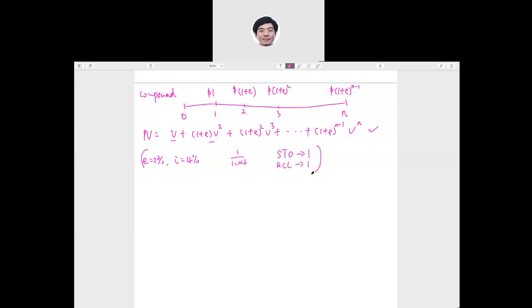So at least there's no excuse for not being able to solve the problem for a relatively short amount of years, right? If I ask you 100 years, I wouldn't ask you to do the summation, because doing this 100 times takes maybe 10 or 20 minutes, and it's very easy to get something wrong. But if it's just 10 years, 5 years, seriously, there's no need to use any formula. Just use the calculator to do the computation. Let's say here's the 5 years: it's this plus 1.02 divided by 1.04 squared, and so on for 5 years. There's no need to go through any formula at all.